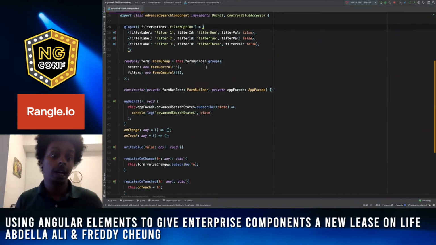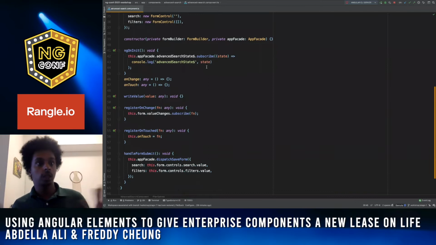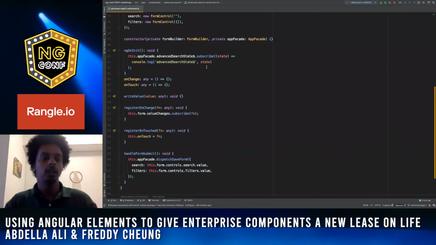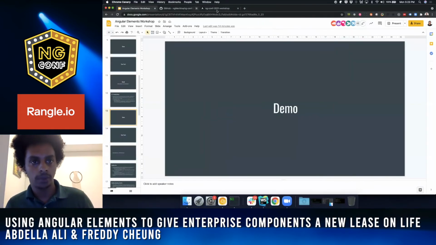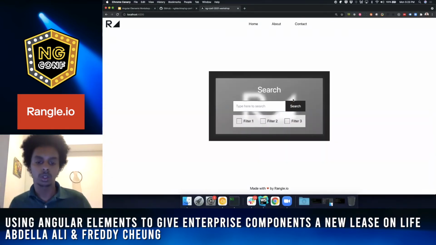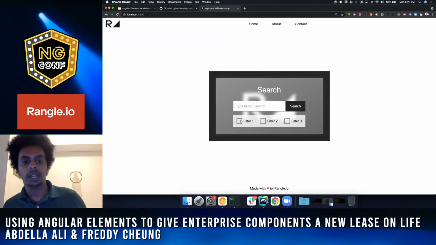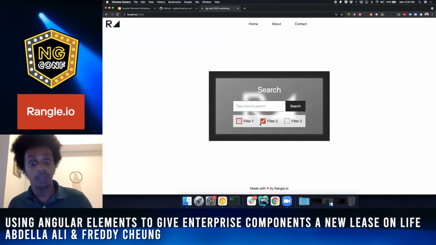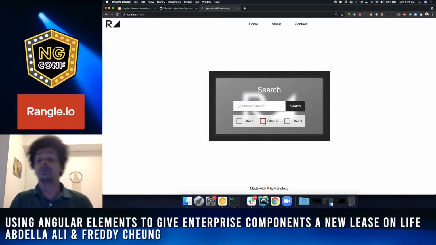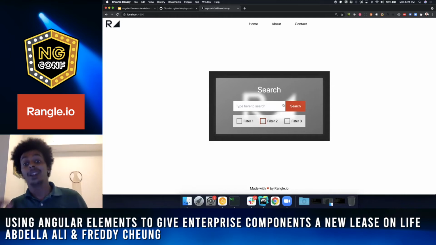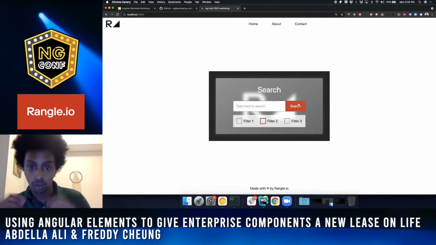So to that end, what's next? Outputs. Outputs are really important. We want to make sure that we tell people, hey, a thing happened. So when it comes to this component, the first thing to think about is what's the output you care about the most. You might eventually care about things like clicking on a filter. That'd be a great example of a thing that might not be relevant in our case, but would be relevant to someone else's case. I won't do it myself though, I'm too lazy. But for this case, I'm going to talk about clicking on the search button over here.